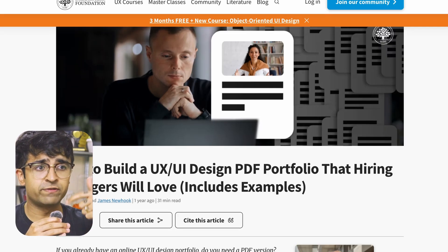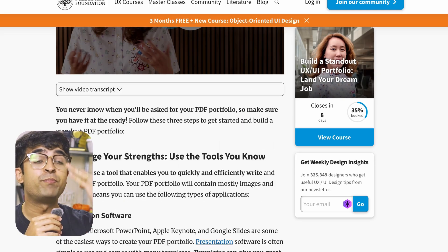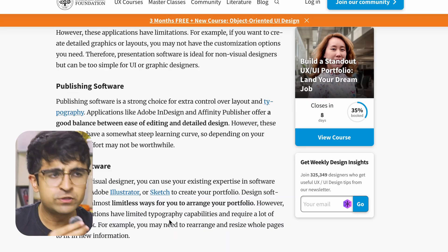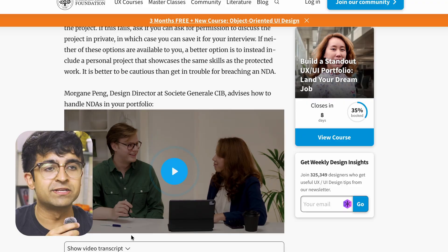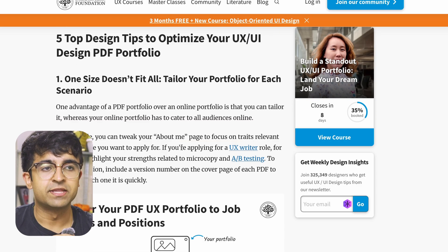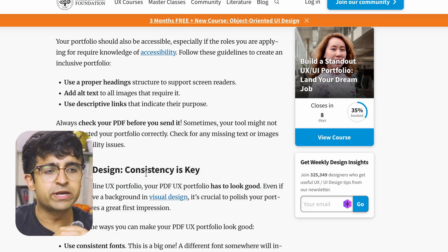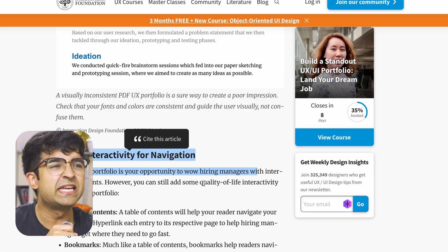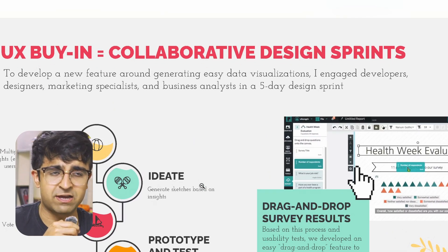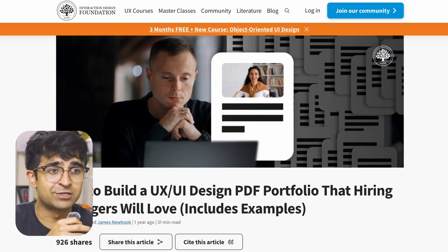There's a huge debate — should we create a website, a Behance profile, or just send out a PDF? This guide by Interaction Design Org showcases how to create the best PDF or presentation-based portfolios. A lot of you don't want to create a website — you just want a PDF, and you can do that. They provide all the steps and guidance, with video lessons, tips and tricks, lists, checklists, and explainer videos covering usability, accessibility, how to visually create the portfolio, and how to send it out. This should have been paid but it's completely free.